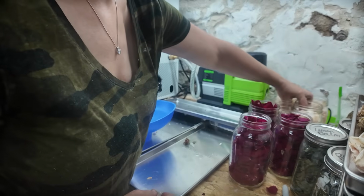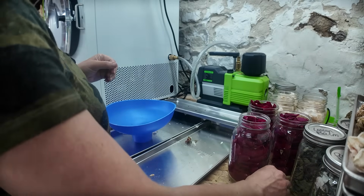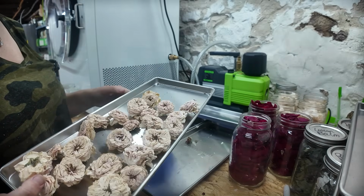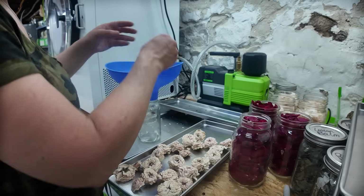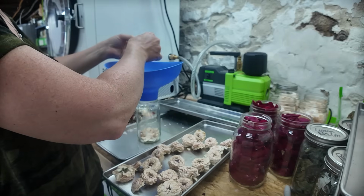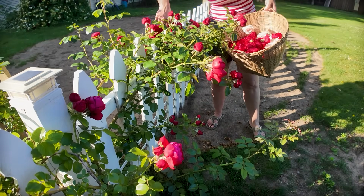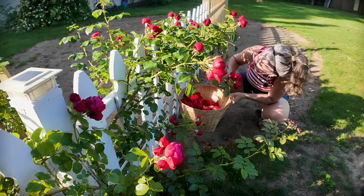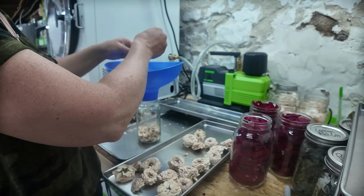All right, in total, we got about 4 quarts of our cream roses and 3 quarts of our red roses. And then I still have this whole tray of air-dried roses to process. Not too bad, not too shabby. Gonna be set for a while. And remember, if you missed that video, my recommendation is cut frequently, cut often. Your plants are gonna just continue to produce more than if you just let them go to seed and whatever it is that you're trying to harvest. They'll keep giving for you, and then you'll get a larger crop for it. So we're gonna head up and make our tea next, and I'll see you guys up in the kitchen.